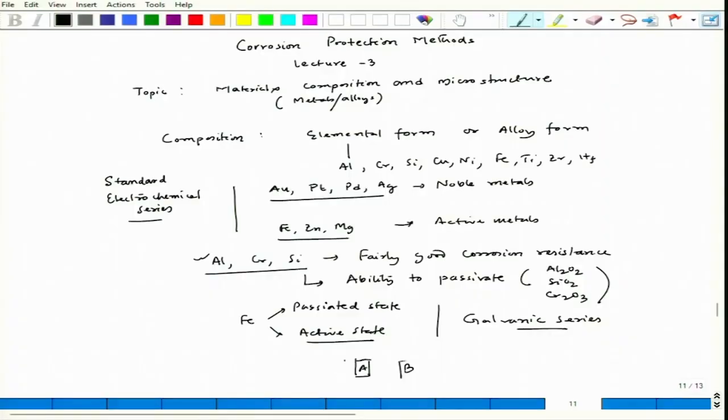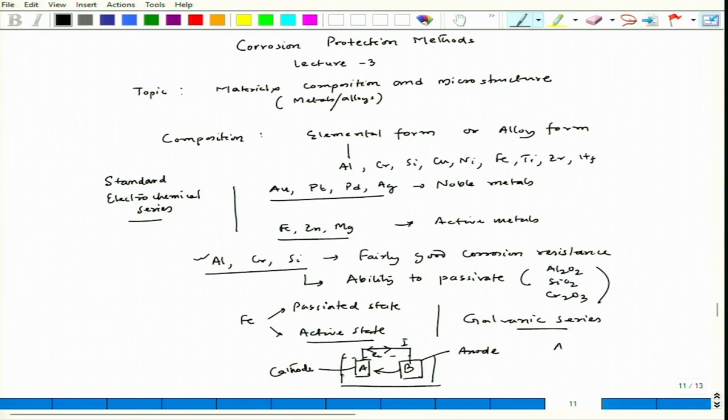Design means we just have to connect these two metals or two alloy systems in that particular electrolyte and see which way current is flowing. Let's say this is A and this is B, and we have some electrolyte, and we connect them. If current flows this way, that means electron flows this way, so this will be anode and this will be cathode. Okay? So, current flows through the conductor, and in the electrolyte we have current flow from B to A.